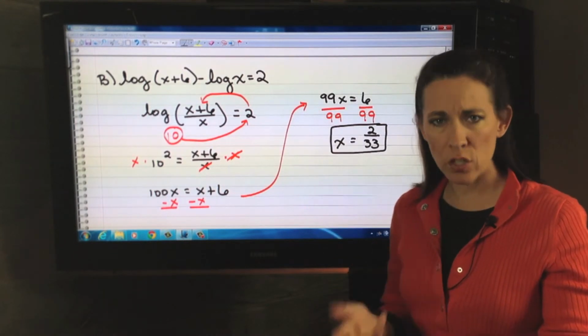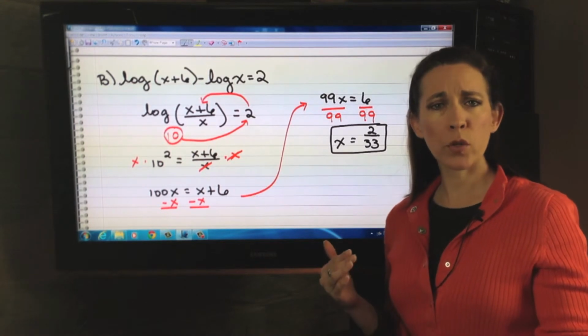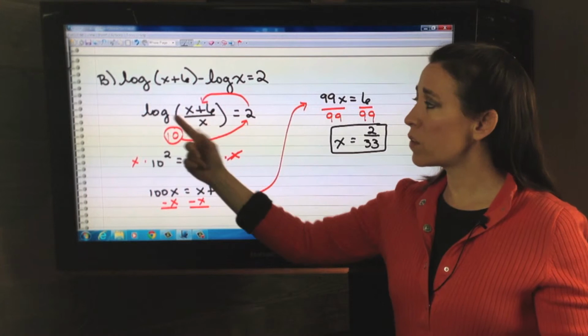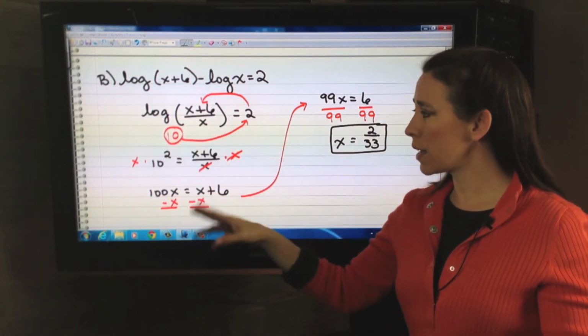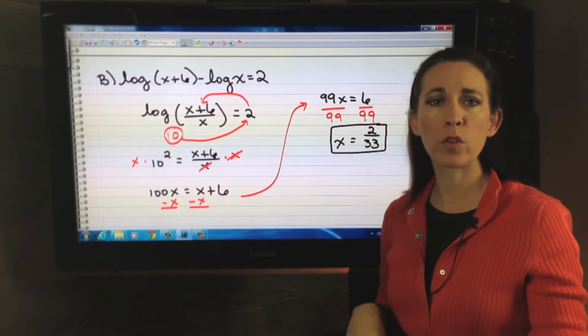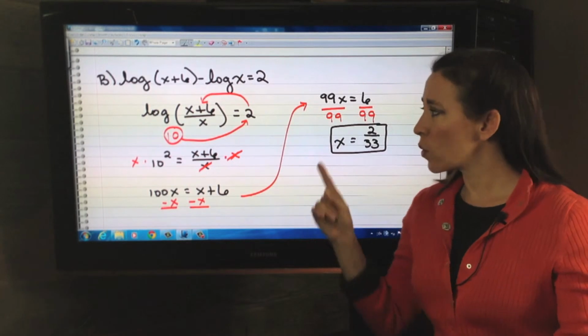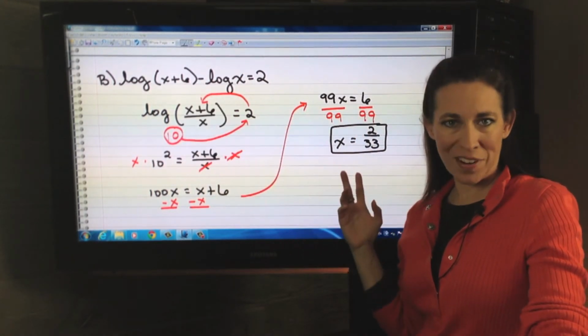That's okay. Trust yourself. Even if this answer was wrong, a lot of teachers do give partial credit. They want to see, did you know to change this subtraction into a division with a single logarithm? Did you know how to use the definition to rewrite it? Did you know how to clear the fraction here with your rational? There are certain pieces that show where your logic is. So if you got this far and you stopped, your issue isn't the math, it's your self-confidence.